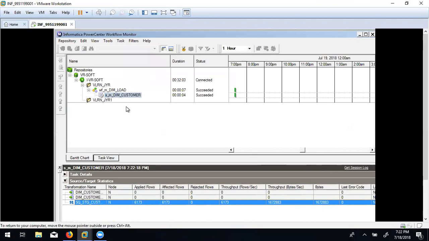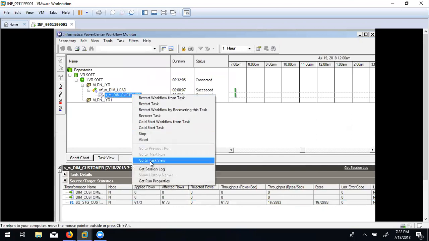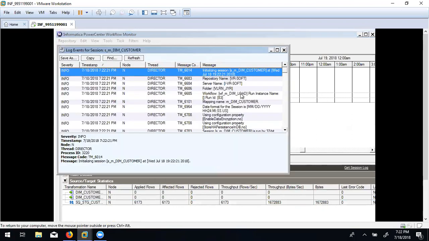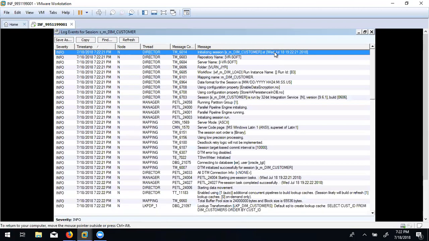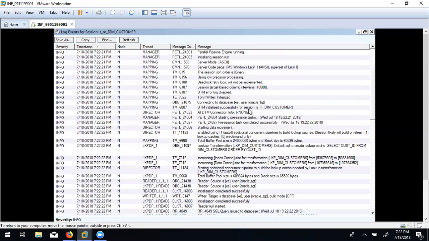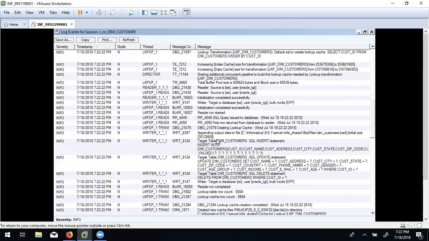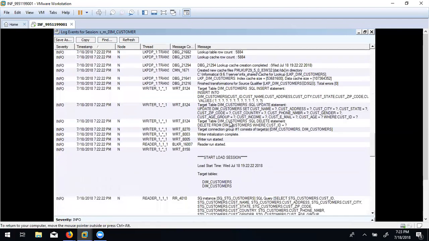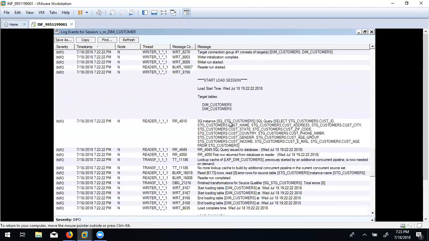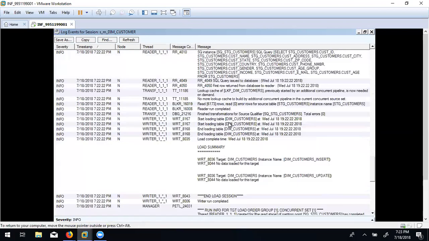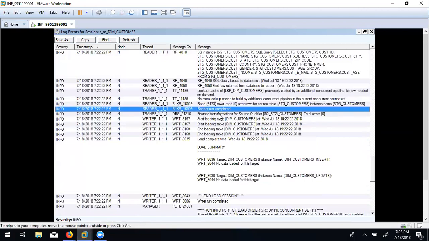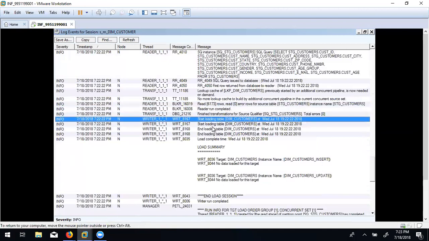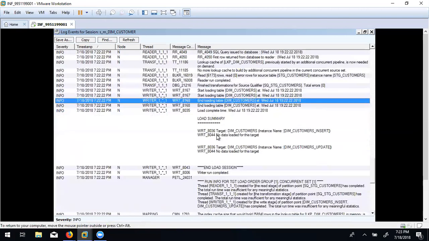But why didn't you get any record into your target? So this is what you're talking about, Jaya? Yeah, these rejected rows. Yeah, we'll find out why. Even I didn't see any errors. Start loading the table, end loading the table, okay. Finish transformation source call first, start loading the table. No data loaded for this target.